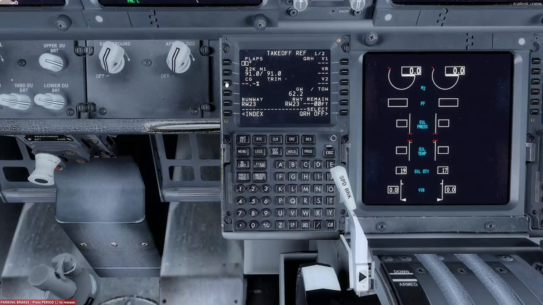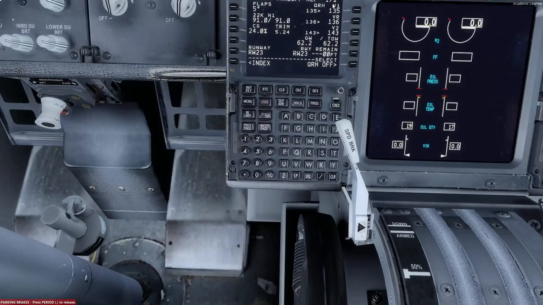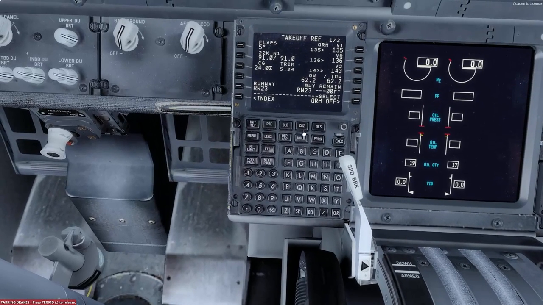Now, same as the perf initialization, hit once, hit twice, center of gravity. For this flight, we'll select flaps 5, and you'll see that we have our V speeds, V1, VR, and V2. You'll also see that the trim has now become available, so you can just put the trim to 4.25, that just helps on takeoff, makes it more smooth.